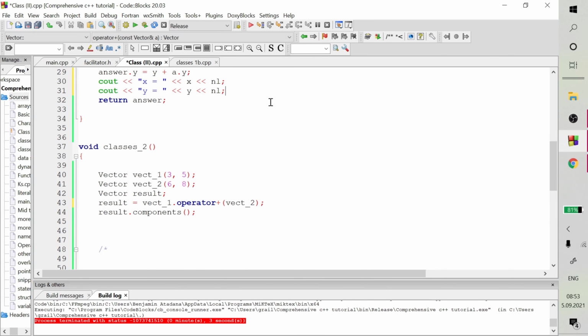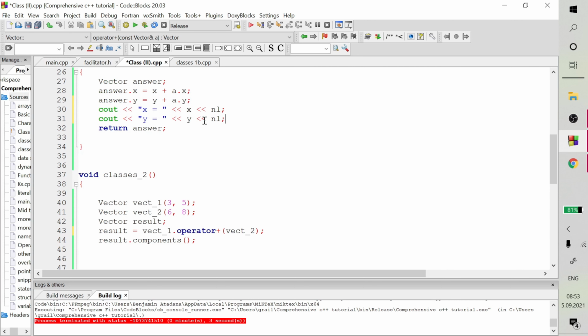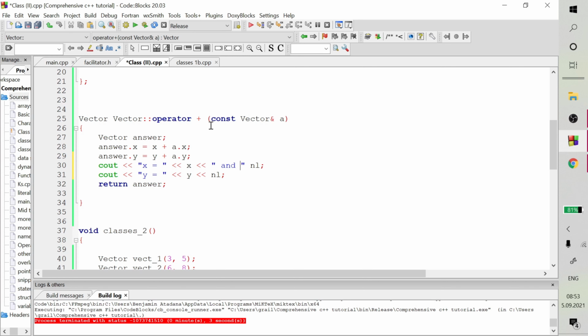Right, so that will cout, and then I think we should cout x is equal to that, and a dot x, I think I should have a dot x, is equal to whatever a dot x is outputted, and then we want to have that.